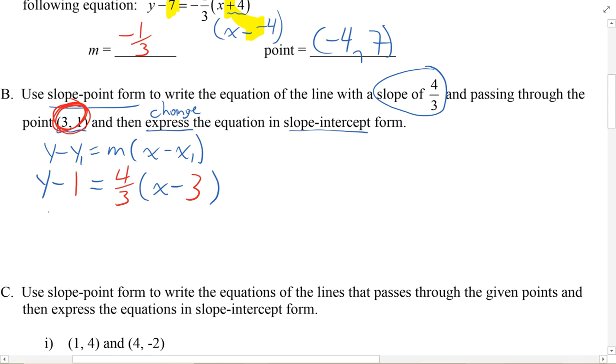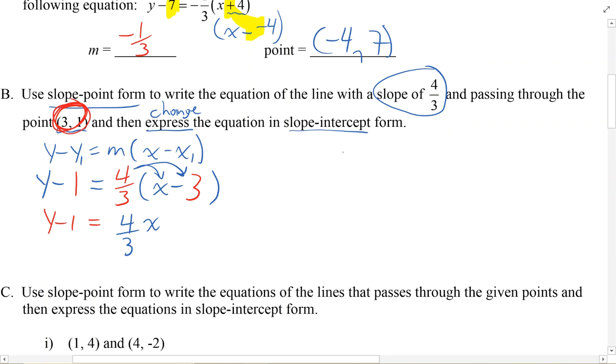So the first thing we're going to do is multiply in and get rid of our brackets. The y minus 1 will not change. So y minus 1 stays. Then, just like our polynomials unit, or factors and products, here you go, Gerben. When you multiply into both parts of the brackets, you're going to get 4/3 times x, which we write as 4/3 times x, right?